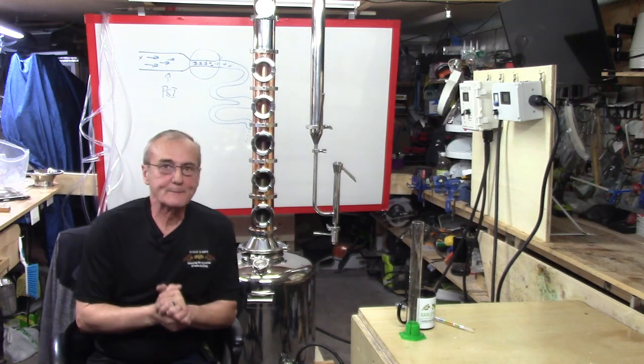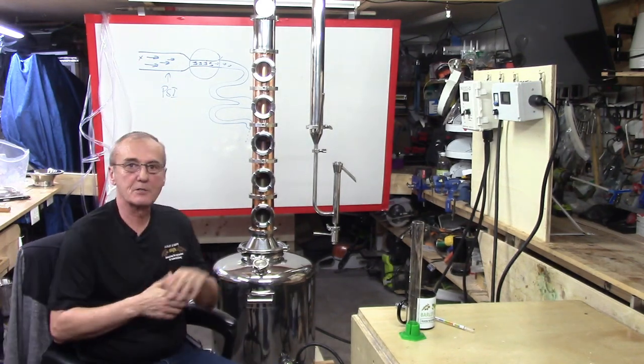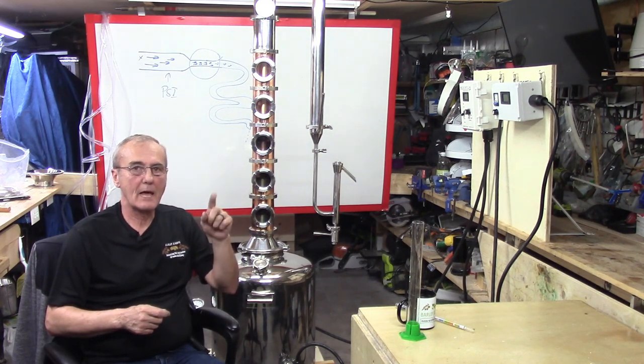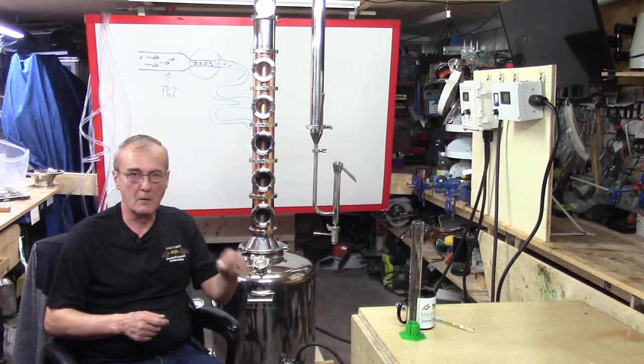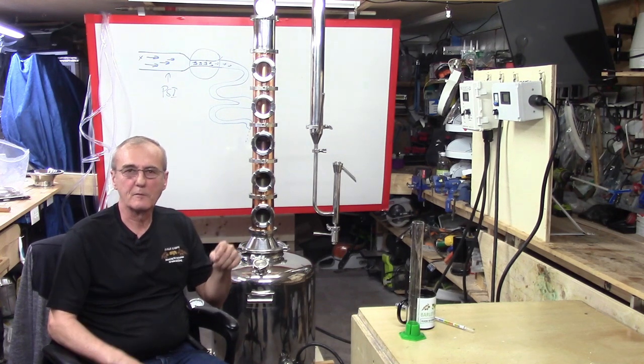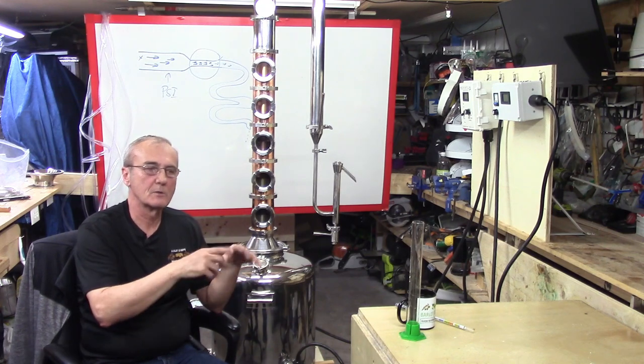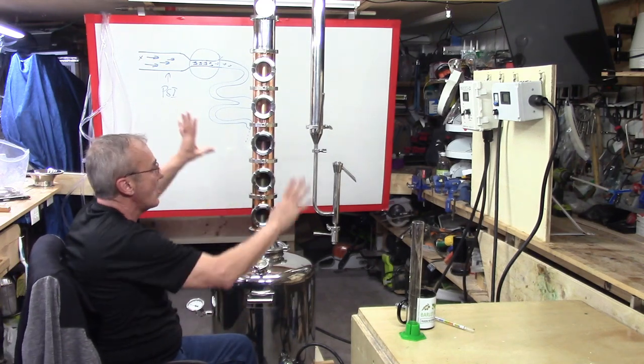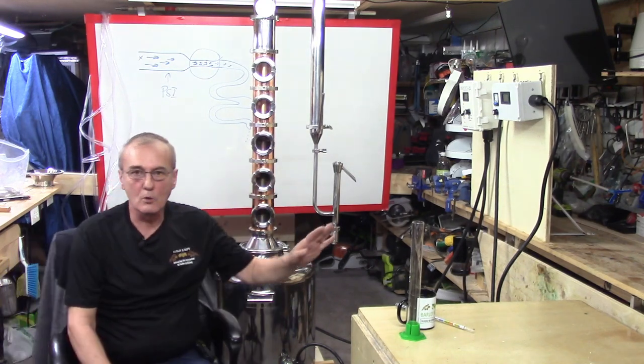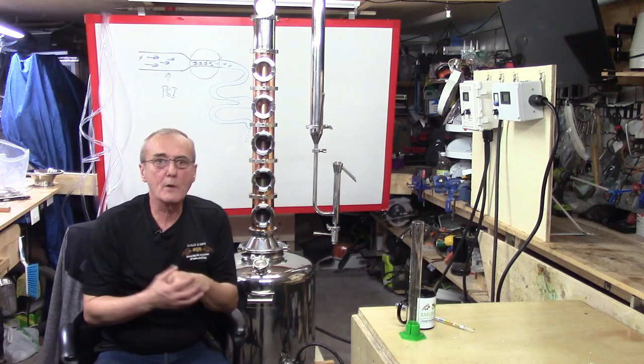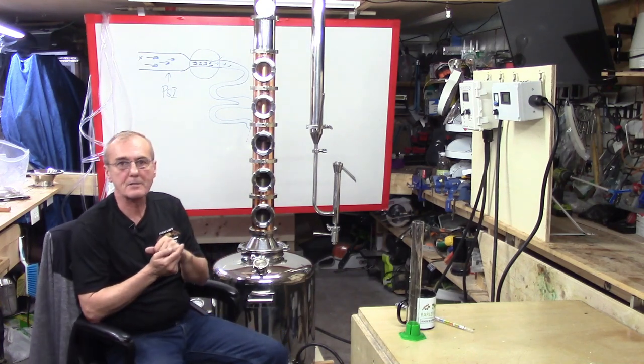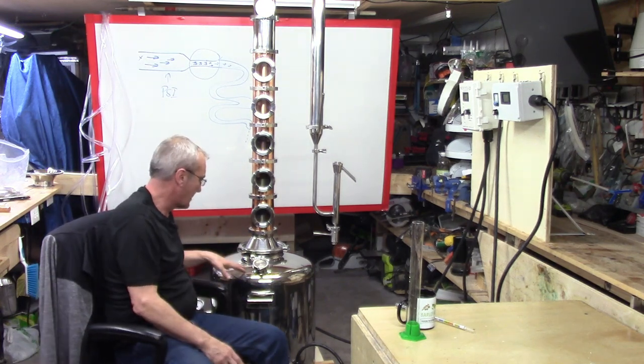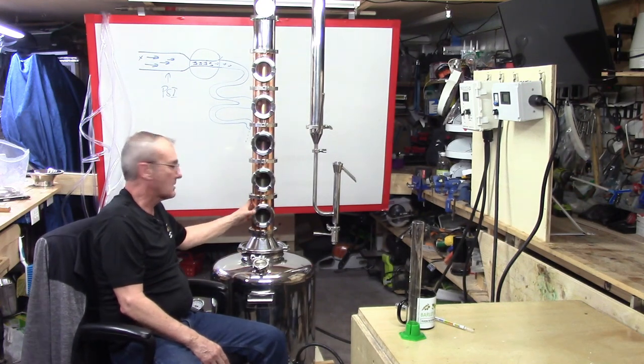Now, we've got to put together. The only thing I've got left to do, really, is to run the water in here, and I've already tested that, so that works well. Add my inline pump because I want to increase the flow, the rate of flow. Once I get it out of that pool and get it all the way in here, I just want to put another booster pump in the middle so I can run that. I've got everything all hooked up. I've got to plug in my controllers, and then we can get to running this thing. Now, it's going to take me probably six or seven hours, I'm guessing. You can sort of calculate anywhere between six or seven hours to run this because of the volume that I have in here and the size of the column.